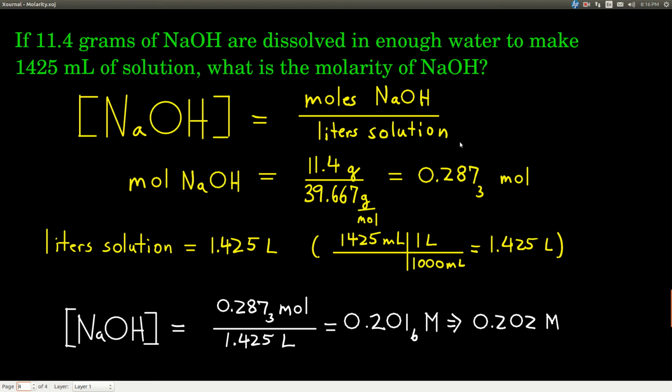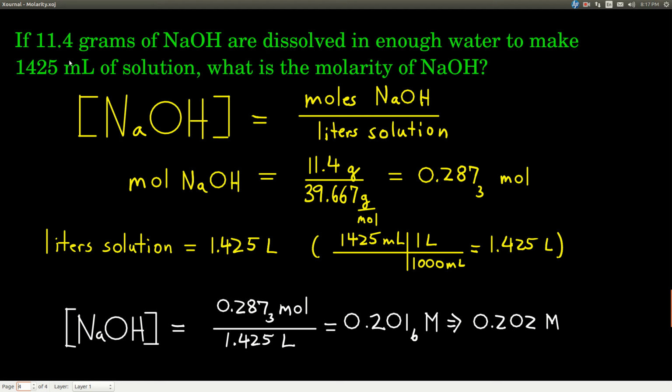Well, before I do this, there's some notation here that you need to be familiar with. When you put the formula for a compound in brackets, it stands for the molarity of the stuff in the brackets. So we would say the molarity of sodium hydroxide is how we would read this on the left here. But going back to the definition, it's moles of solute over liters of solution. What's the solute? Well, it's what's being dissolved, in this case the sodium hydroxide. So moles of sodium hydroxide on top, liters of solution on bottom. So we need two numbers. Once we get them, moles of sodium hydroxide and liters of solution, plug them in here and get our answer.